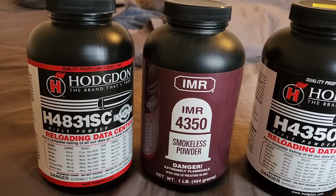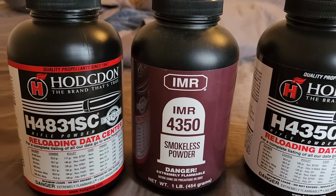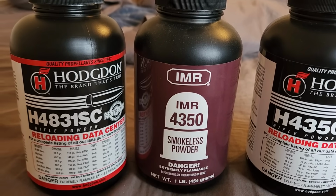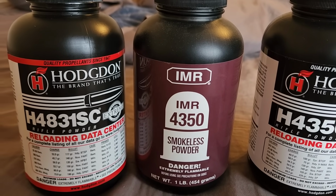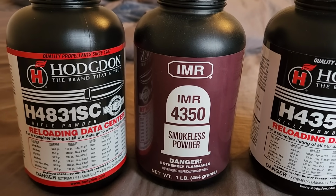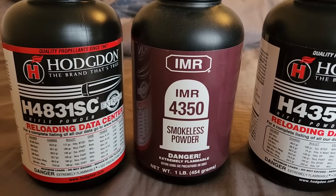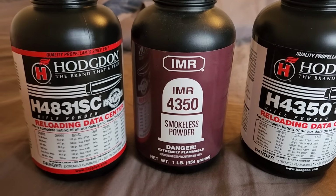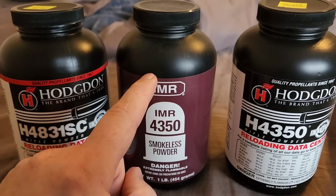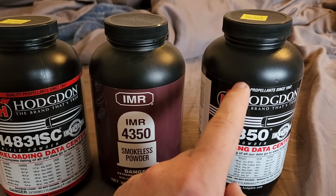Now let's get to the meat of this topic. Let's talk about what powders you really should be using in the 270 Winchester. I think a lot of people are using less than ideal powder. Again, there's a lot of good powders for the 270 Winchester, but what I want to show you is that while this is good, this is better. I want to show you what's best for 270 Winchester.